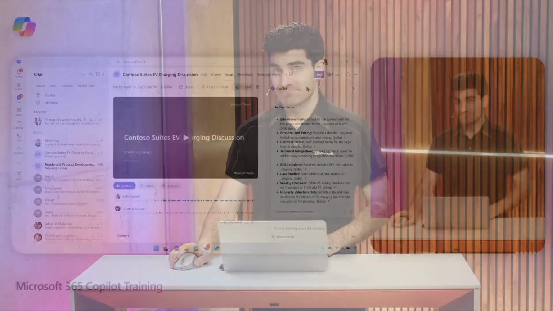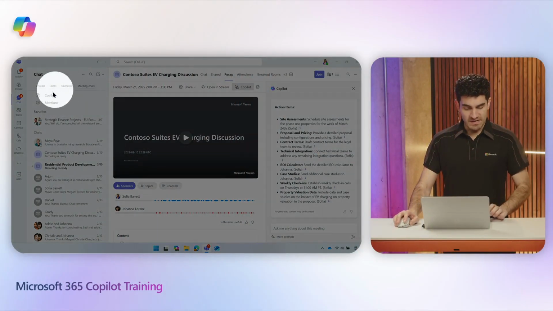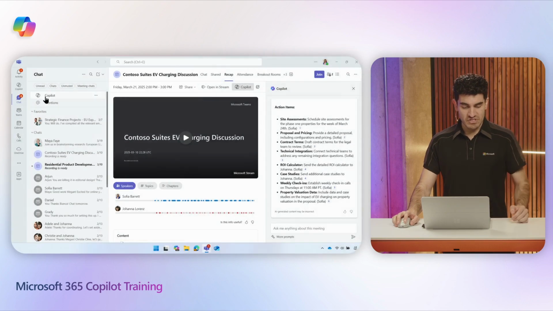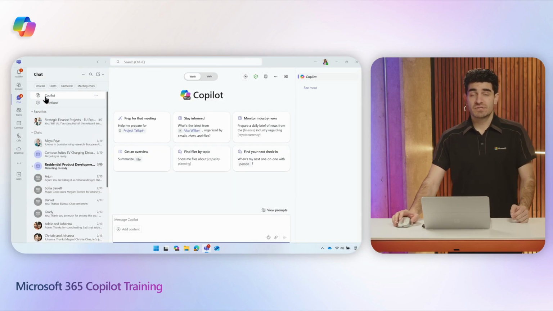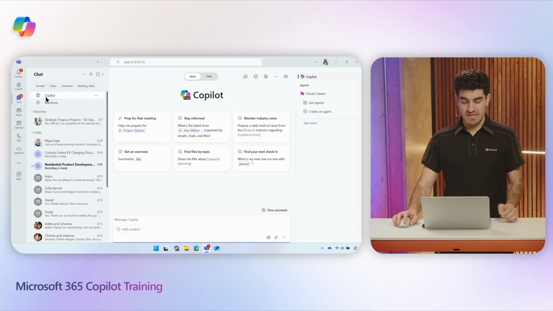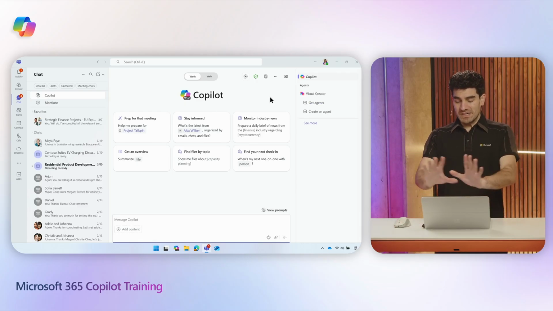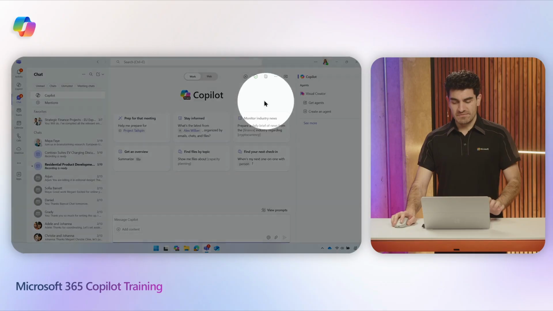But there are multiple ways that I can interact with Copilot in different places. So let's take a look at Copilot Chat. Right over here on the side column, I can simply open up my chat with Copilot. You can access the Copilot chat through the browser or here directly in Microsoft Teams. When you look at Copilot Chat, this is a very important part.